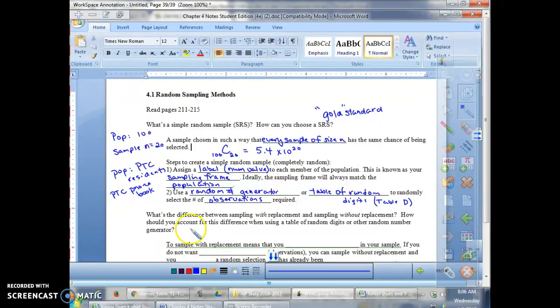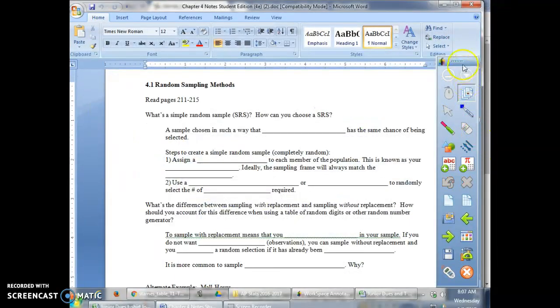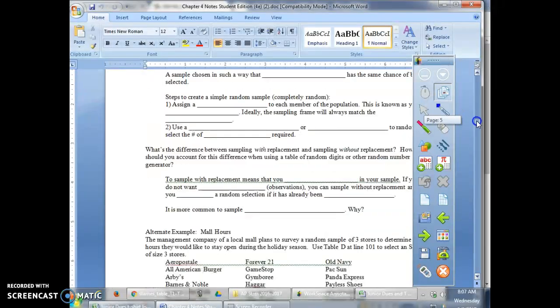So one of the main considerations when you are sampling in this way is, are you going to use repeats? To sample with replacement means that you allow repeats in your sample. Okay? If you do not want repeating observations, you can sample without replacement. Okay, so let me scroll down. Usually we are going to sample without replacement.